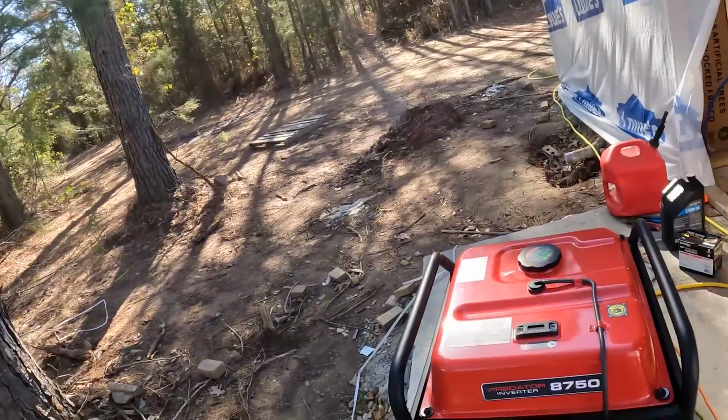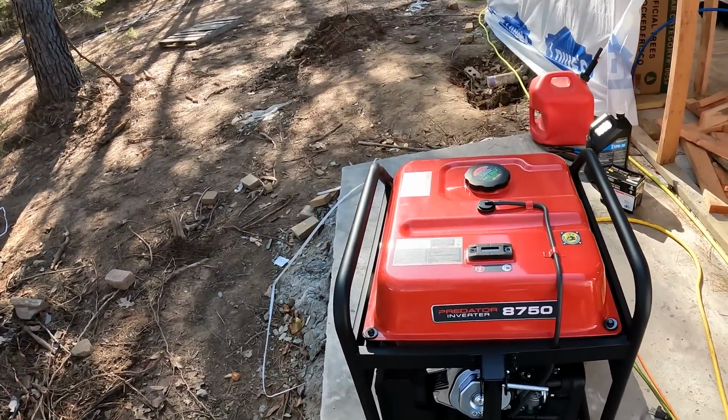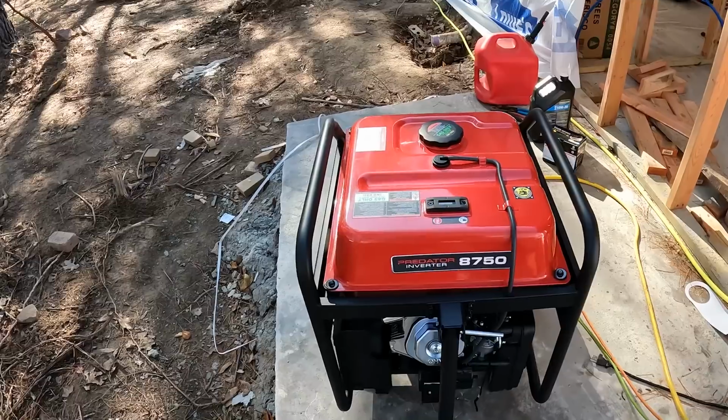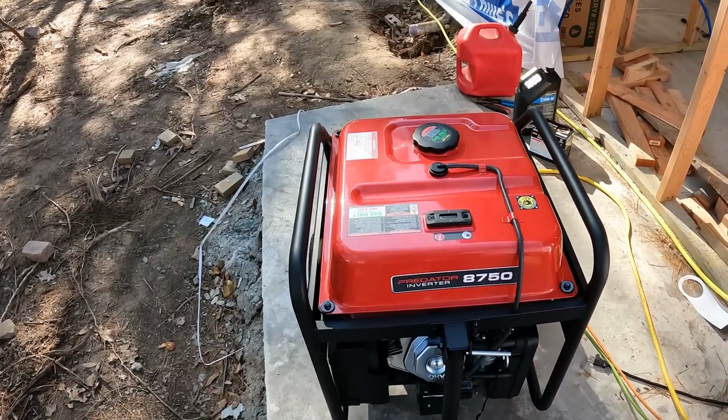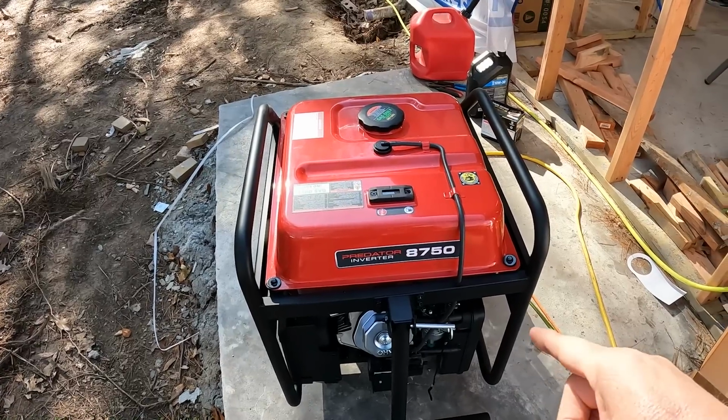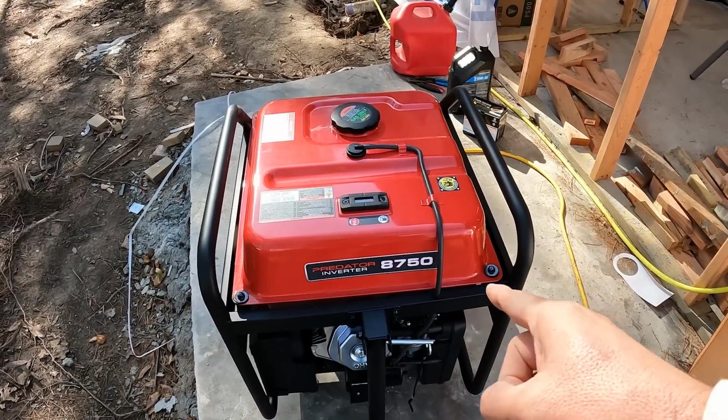But I did end up picking up another generator. I traded in the other one that I had. It was giving me problems again, that 5550 that I had. I've already been through two of them and wasn't willing to do another one. So I paid the difference and upgraded to the 8750.